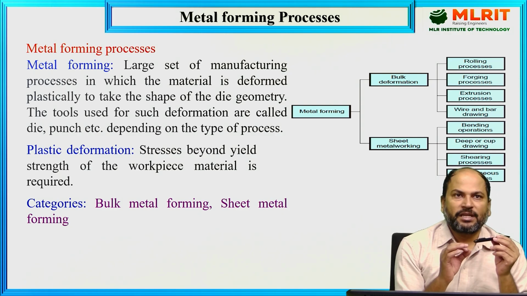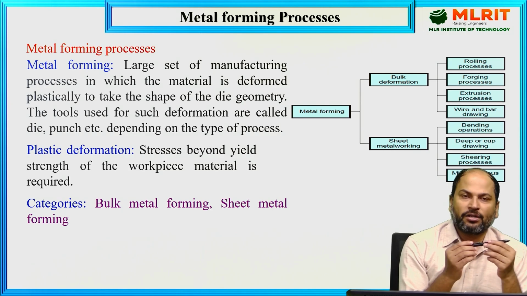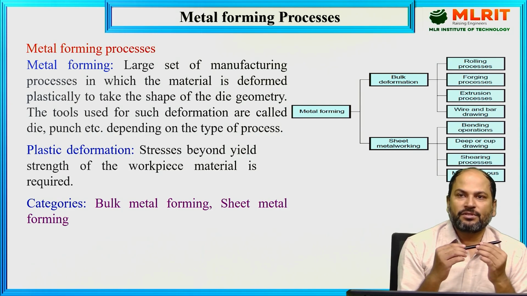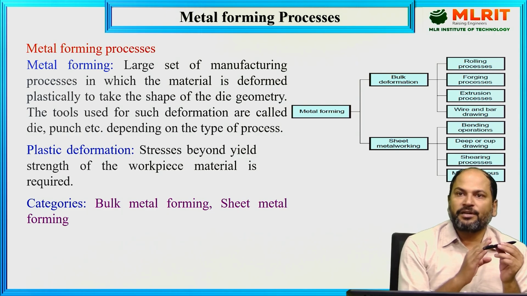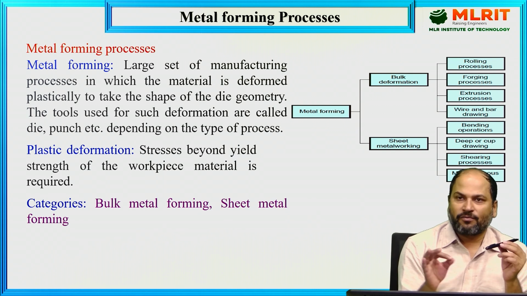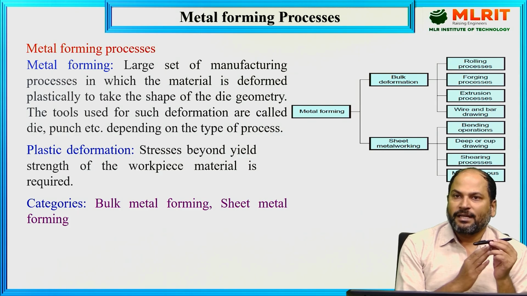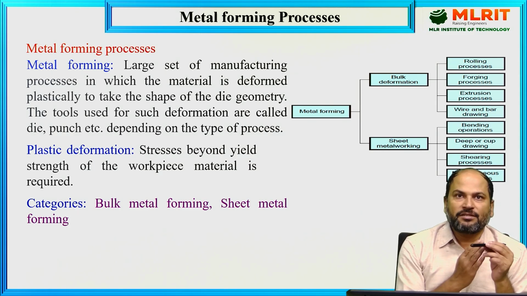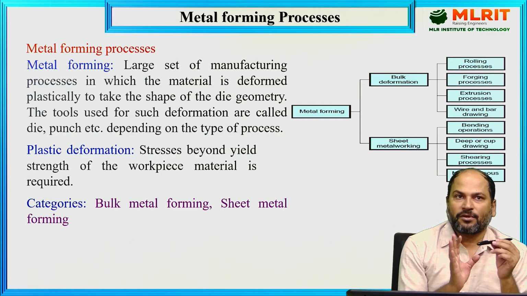So what I mean to say is, in all the metal forming processes, whether we are doing bulk deformation or sheet deformation, we are going to use different types of forces or a combination of different types of forces to simply deform the material and bring it into a particular shape with the help of a die or whatever tools. But the important thing is we apply the force or combination of forces to change the shape and size of the material without melting it, without joining it. That is the fundamental thing in these metal forming processes.